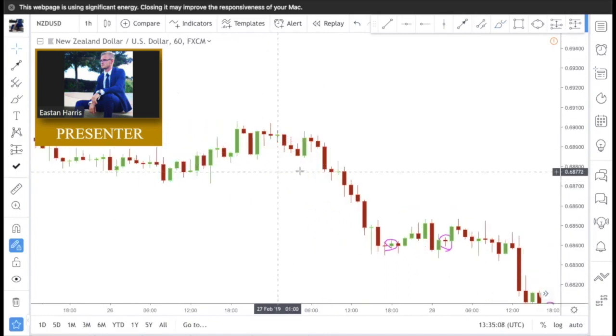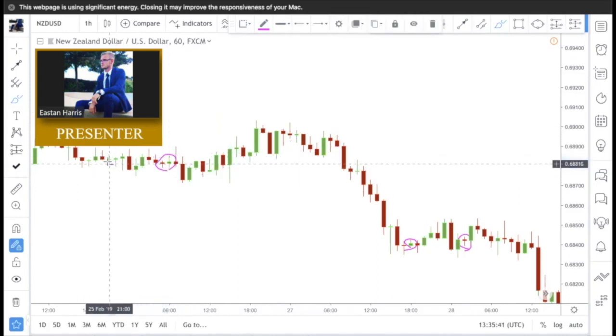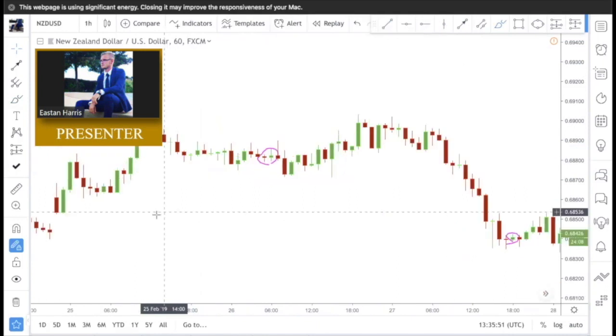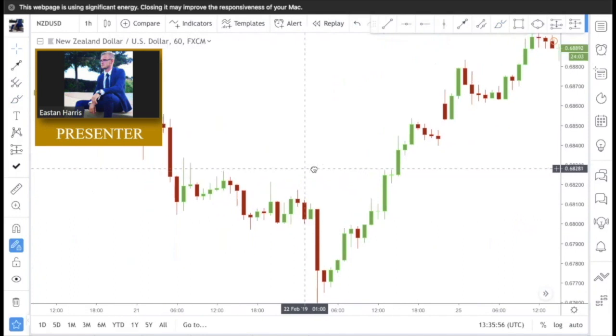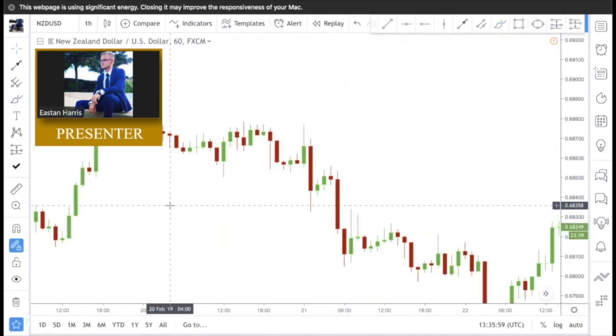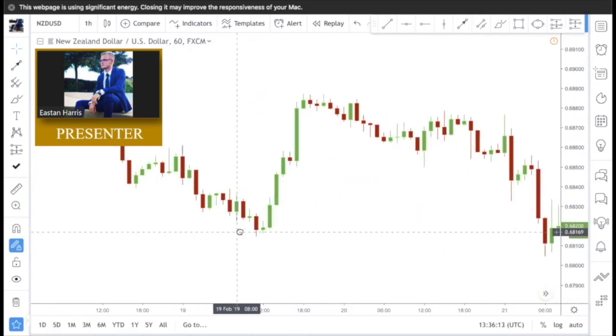I know many of you have probably never traded Forex before, or are pretty unfamiliar with it, don't have a whole lot of experience, or maybe someone never just broke this down for you. But here, we want to make sure that everyone understands what each candlestick is showing. All through here we got dojis. Got a green doji right here. Just remember that these candlesticks mean indecision — a struggle for momentum, a possible trend change — but nothing works 100% of the time.